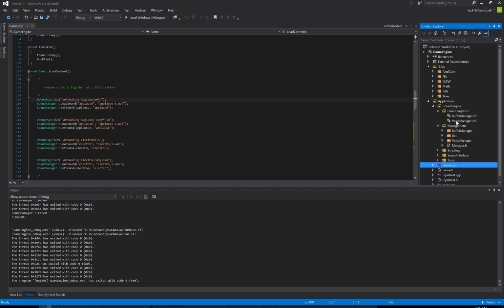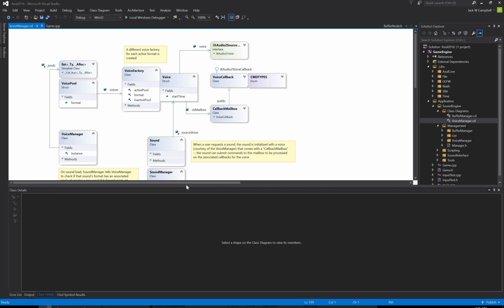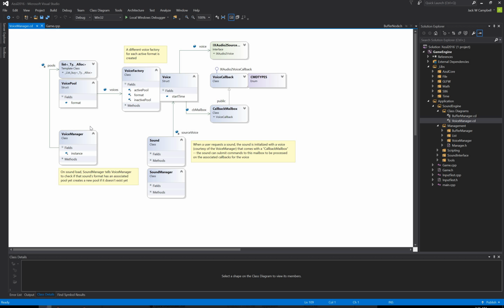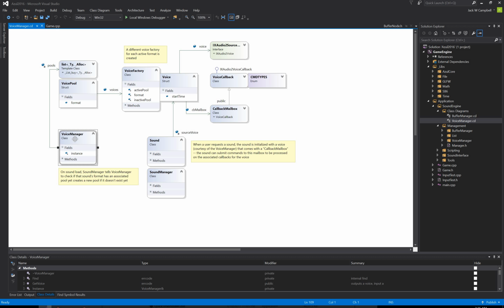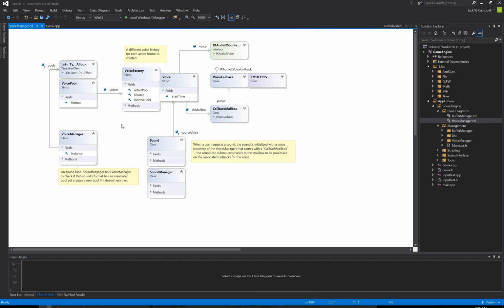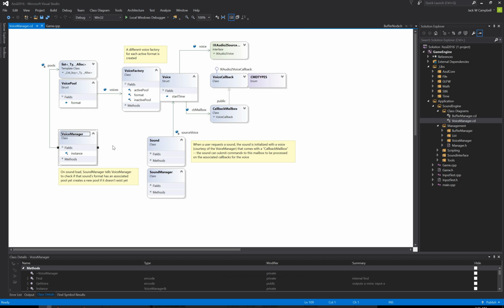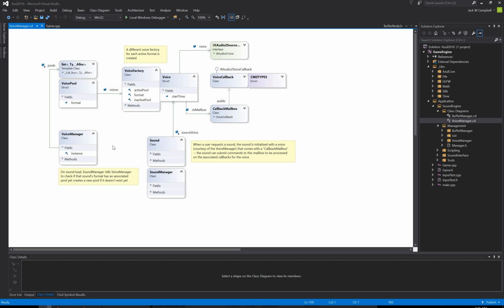So I made a class diagram for my voice manager because it's kind of crazy in there. I wanted to make it work with multiple formats because I saw resources about people talking about making a voice pooling system that accepts any sort of format. So when a sound is loaded, I tell the voice manager, here's a format from this buffer we just loaded.